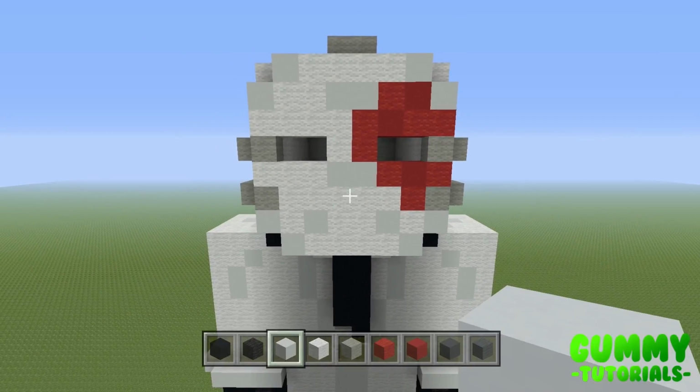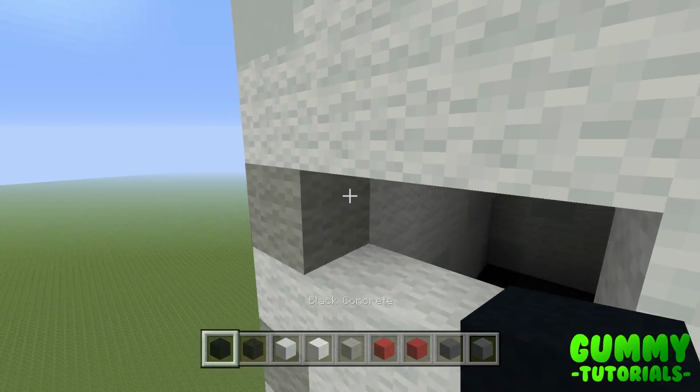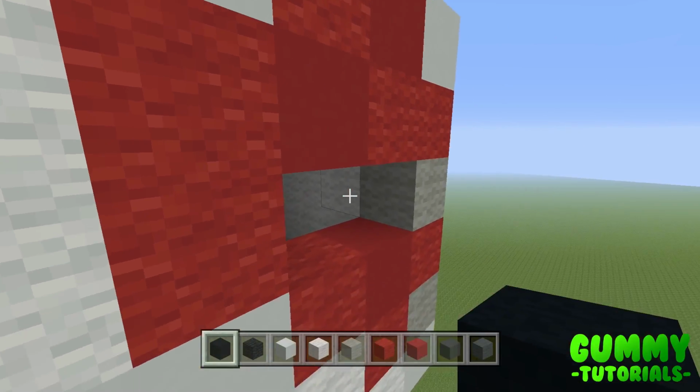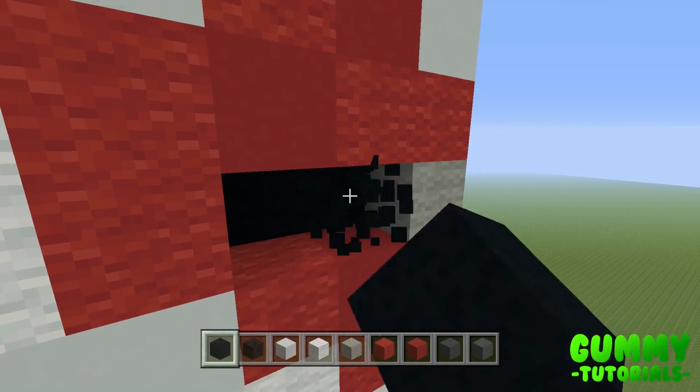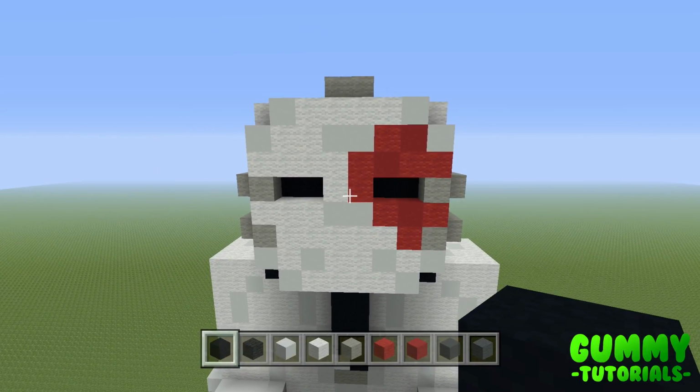Again, this is the basic pattern it gives you. In these 2 gaps either side, we're going to indent 2 black concrete. So this is going to act as the eyes. By indent, I mean set 1 block back into the head. And that is the front side of the heart mask.